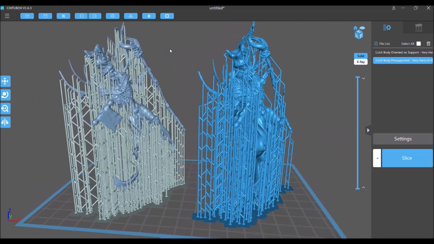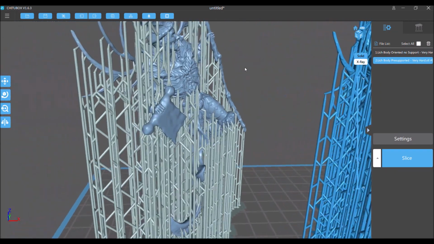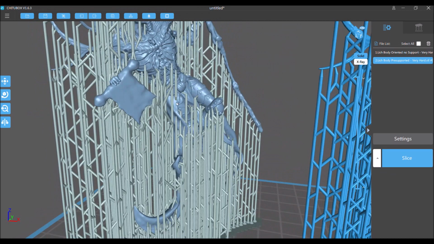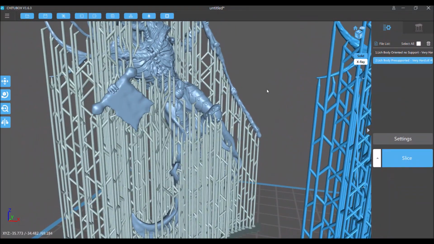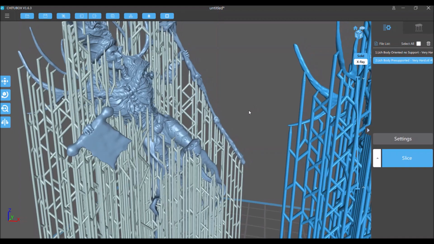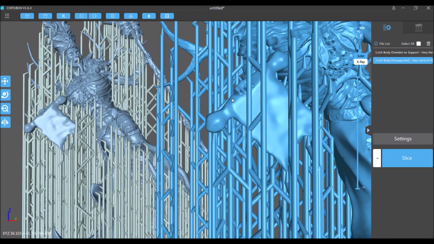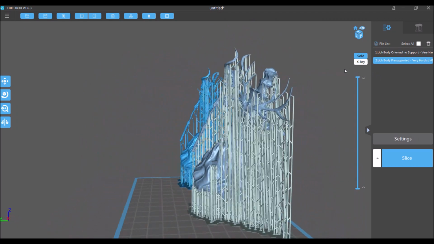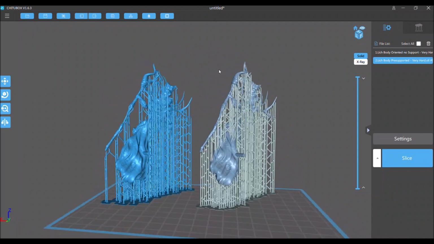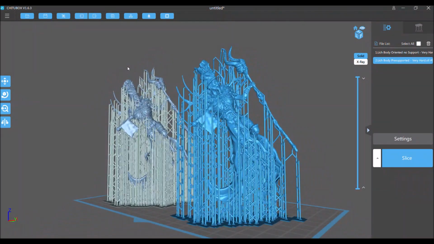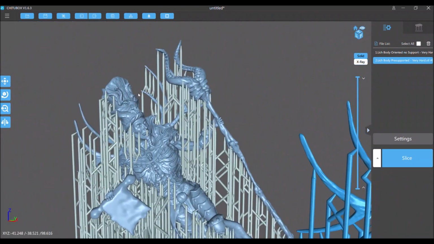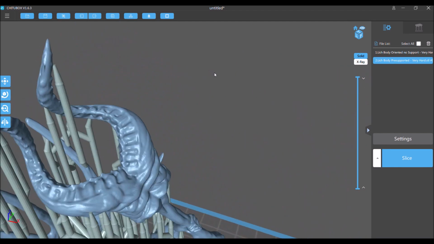So these are the different support systems in the 1.9 and 1.6 systems, and we will be switching to see the actual results. I didn't print the 1.6 because I thought it's going to be wasteful. I only printed the 1.9, the version on the right. I printed two versions of it, and I will show you how easy it is to remove the support, whether we have any failures or not in the final product.